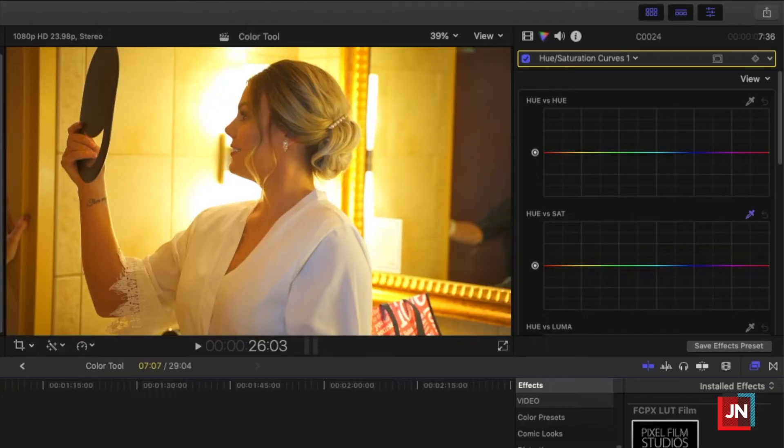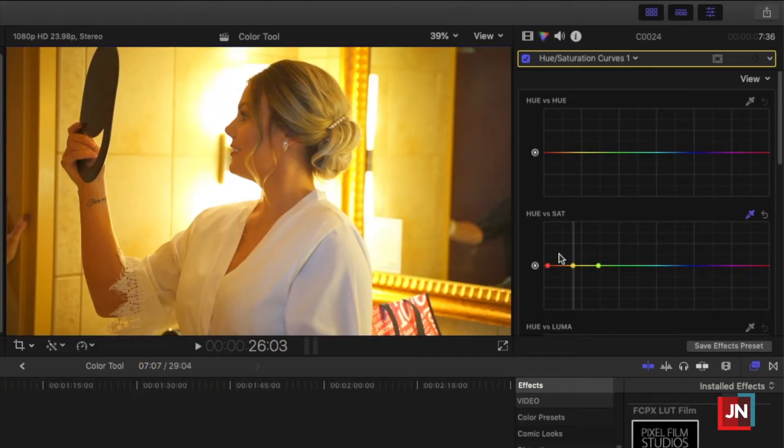Along with shooting in different lighting, being able to edit different lighting situations is really helpful. Practice your color grading based on different white balance scenarios. Maybe you messed up — learn how you can undo those mistakes in post-production. You never want to rely on that, but having the skills in editing to fix things you messed up during the day, or to enhance things you did correctly, is a great way to spend your time. You can be in your editing bay with raw footage from the past and learn how to best edit using whatever footage you have.